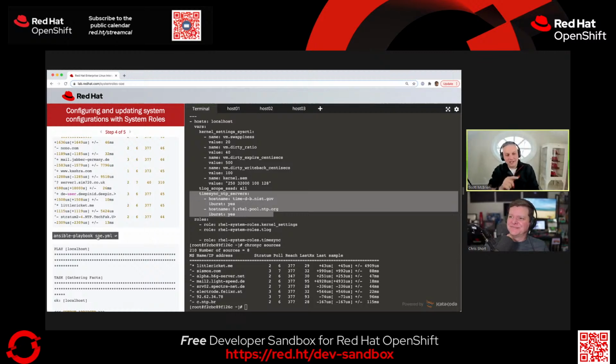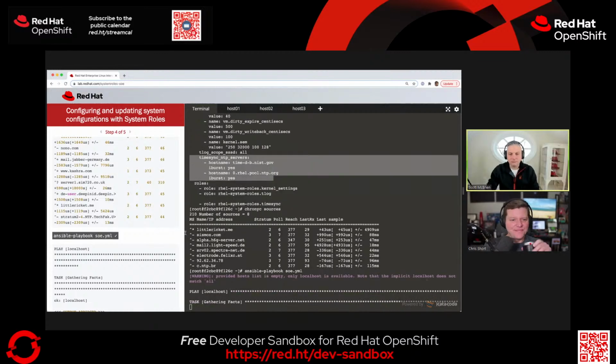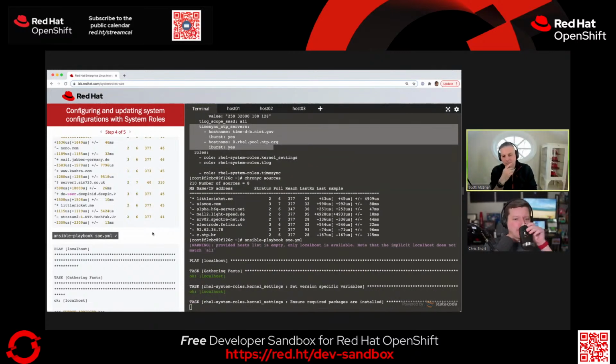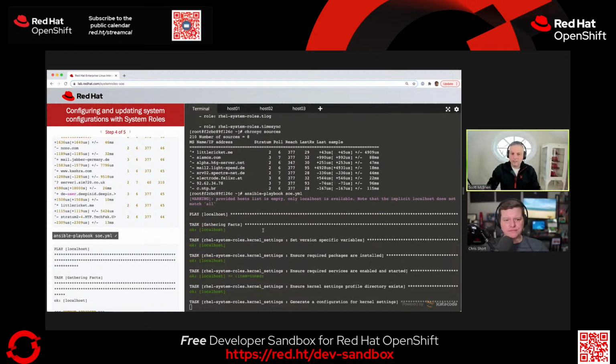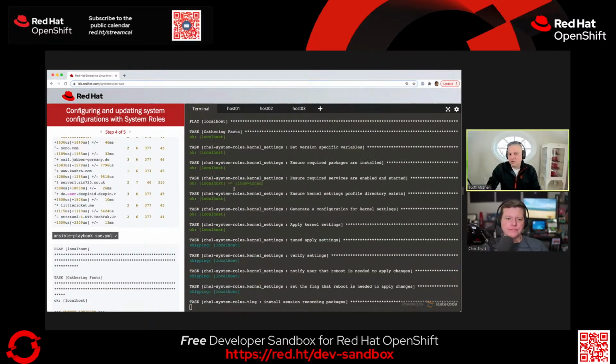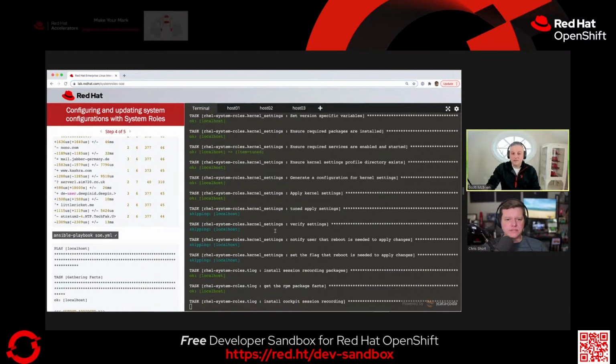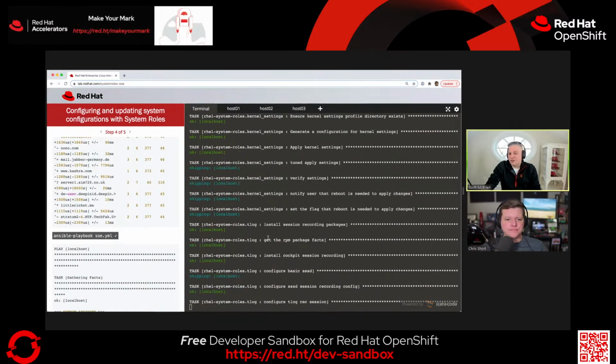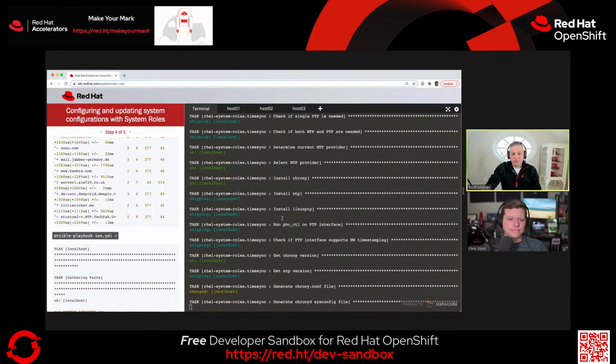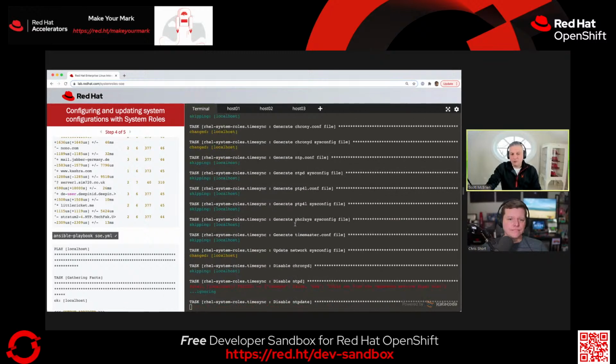All right, so I'm just going to apply my updated playbook. It's basically going through and running all the same things, and it should be reporting mostly OKs and skips because it's not doing anything except the time stuff. Especially when you get down to T-log, right? It's already installed. It's already configured. We didn't make any changes. Should be good. All right. So now we're installing Chrony and making changes based off Chrony.